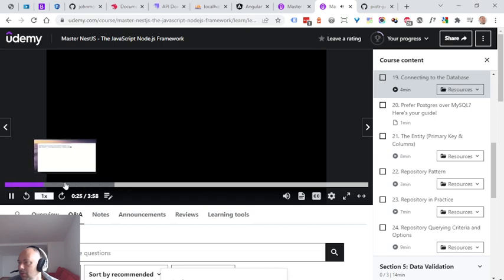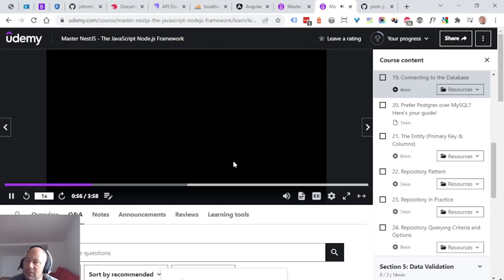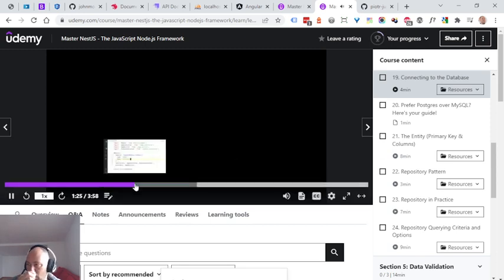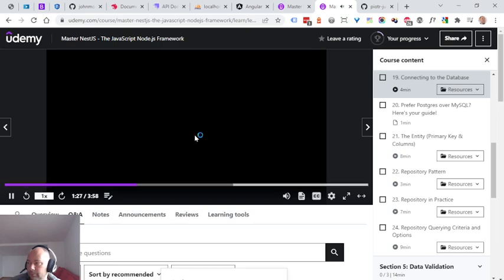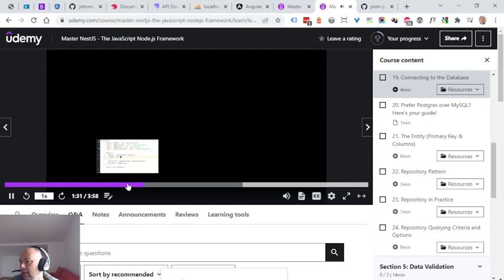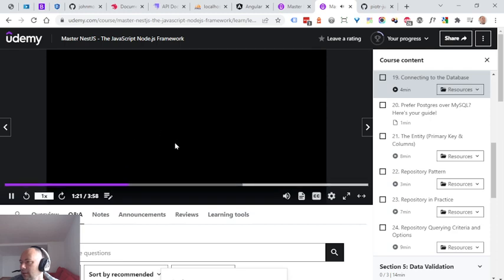From within your NestJS application, install, save, add, use the TypeORM module. Okay, so using the forRoot method, which is a common name of a static module method. MySQL is typically 3306, the username, and a localhost address.